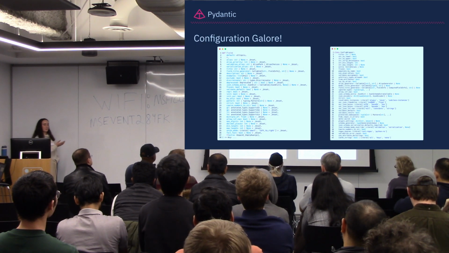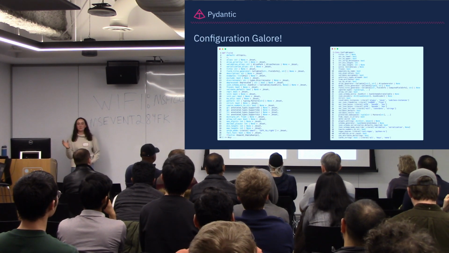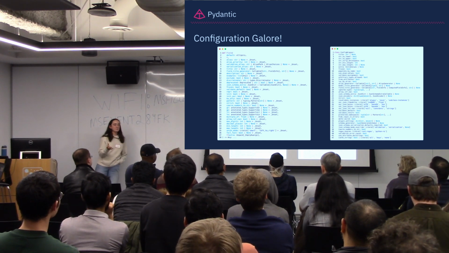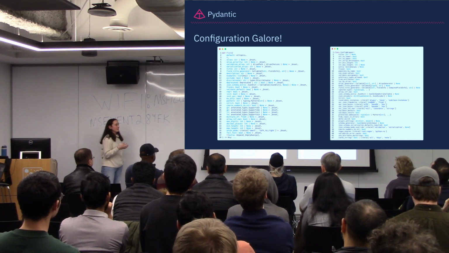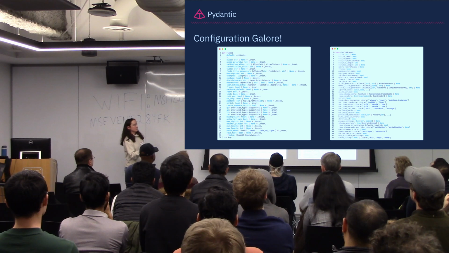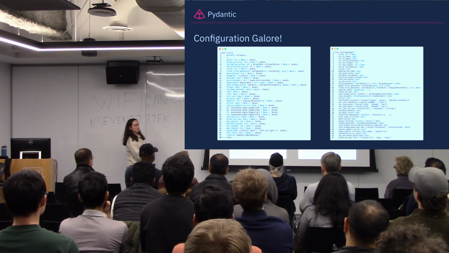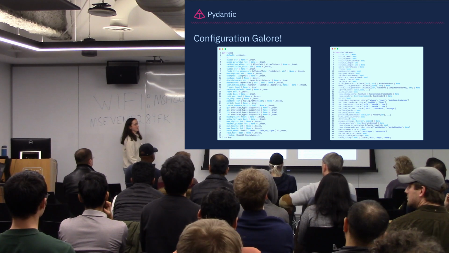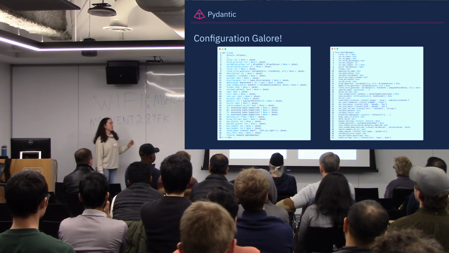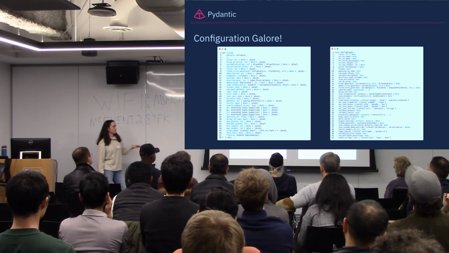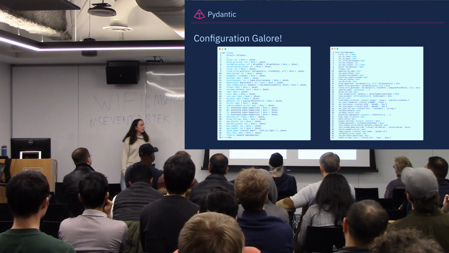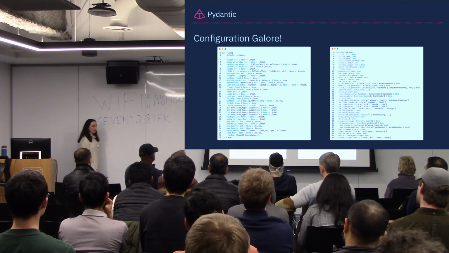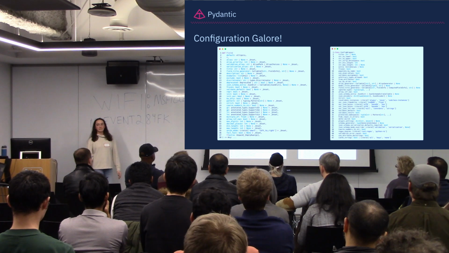Okay, I was just talking about configuration. Don't worry, you're not supposed to be able to read this. That's kind of the point. So we have two levels of configuration. There's the config on a model, which we just saw, like I want to set my aliases for all of the fields on the model. And then there's also configuration for individual fields, which is what I'm showing on the left here. So again, the beauty in Pydantic is that this is extremely configurable, and we try to make this as easy as possible for you.